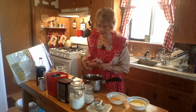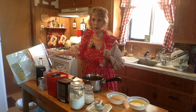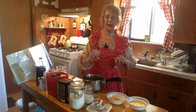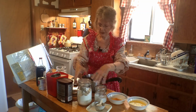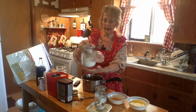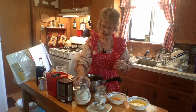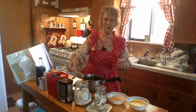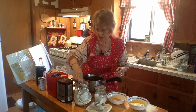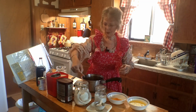Okay, now let's see, what do we need? We have sugar, we have the cocoa, and now we need some cornstarch, and we're going to use 3 tablespoons. So let's get our tablespoons out. I use cornstarch a lot, and I have it in this little jar. I love my little jars, and I keep a 1 tablespoon in there all the time. And this brand, I'm trying to remember, is just a regular brand. I just have the name cornstarch in there.